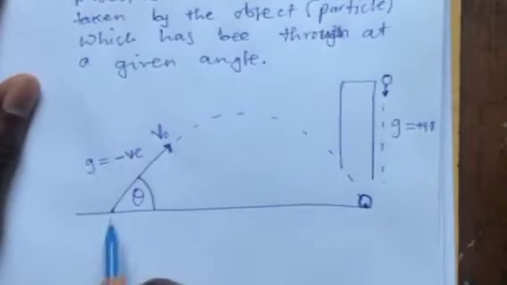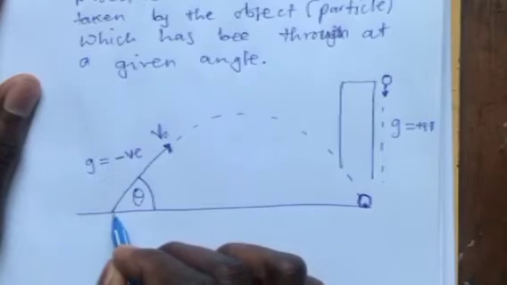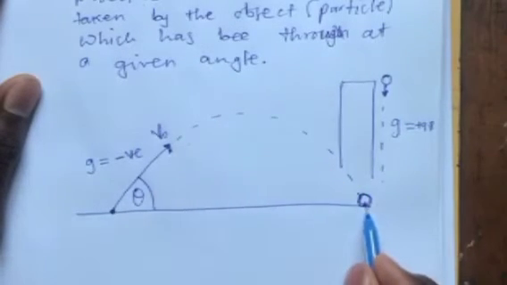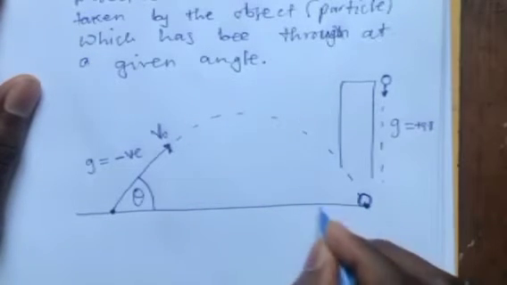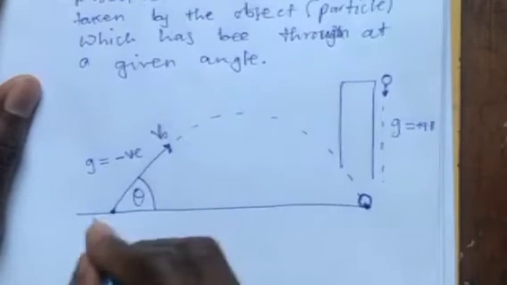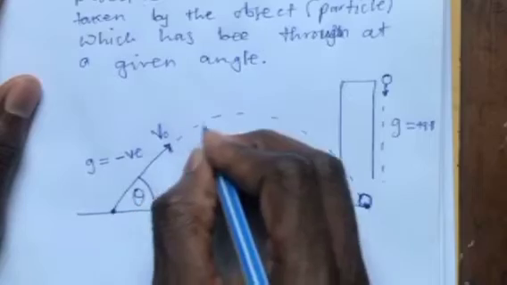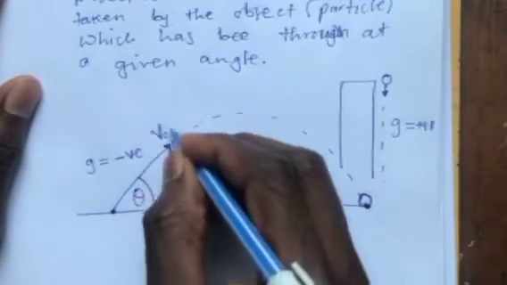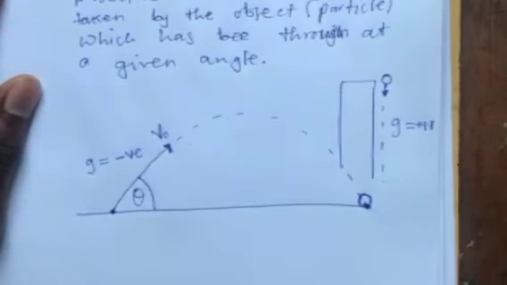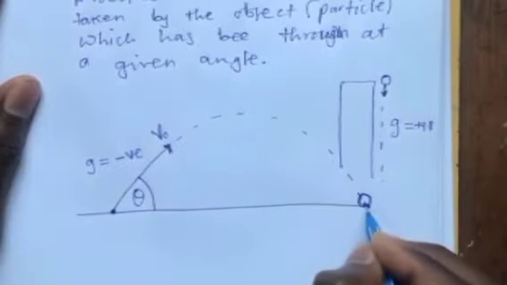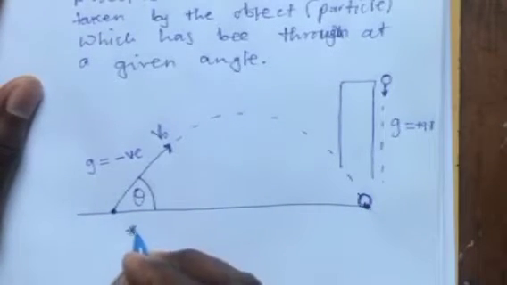Now, if the object was thrown at this given point, it moved upwards and then it also returned and came to land on the same floor from which it was thrown. Though it has landed on a different side, it has still landed on the same floor. We call this a symmetrical shape. It has made a complete path: it went like this and then it returned to its given level. The time it takes for it to move from here up to somewhere there is what we call the time of flight.